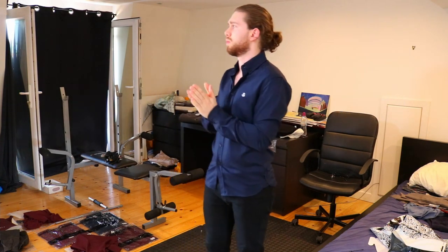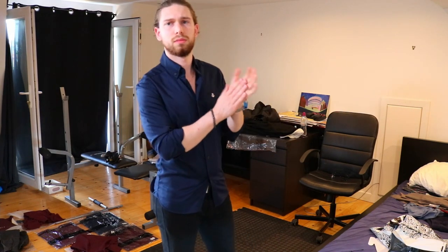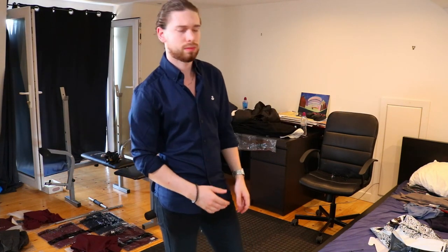Starting off, we have this nice navy blue shirt. Honestly, you can tell I'm really feeling myself in this shirt — it was the first one I put on and I love it. I kept it. I feel like I should have gotten a size bigger, but I've already sent the others back so it's too late now. The material is so nice. I honestly regret doing this on the hottest day of the year — it's 30 degrees and I've got thick denim on.